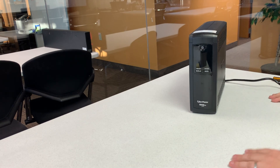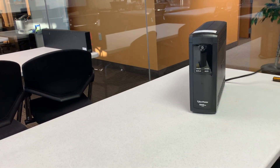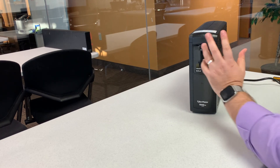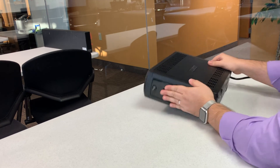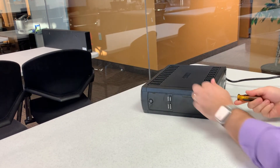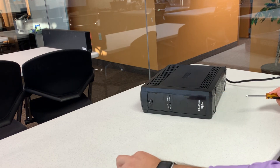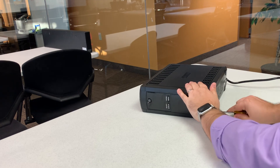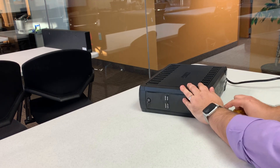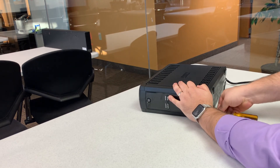Replacing the batteries — you can use the CyberPower batteries which will cost you between eighty and a hundred dollars, or you can use the generic ones, and that's what we typically use. In a couple weeks I'll be doing another one which is a little bit more difficult than this one. First thing: make sure you're not plugged in, the power is off. From there you're just gonna need a Phillips screwdriver and it's pretty easy. I'll unscrew those and put the screws in a safe place.